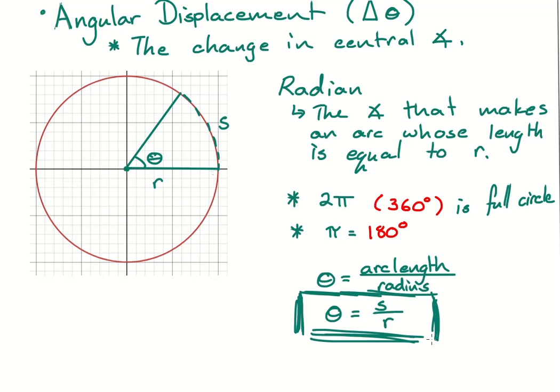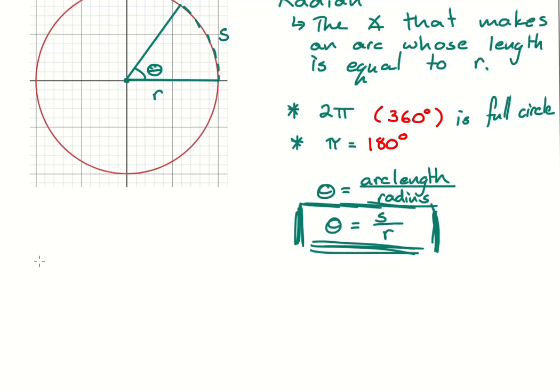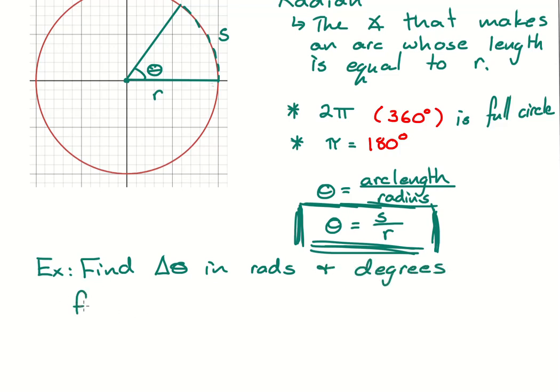All right. Real quickly, I want you guys to do a short example for me. I want you to find, in this example, find me the angular displacement, or delta theta, if you will, in radians. And I'm going to write it as rads and degrees. I want both of them. For Earth, over, let's say, 36 hours of time.